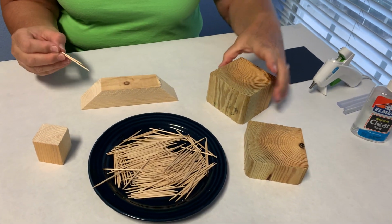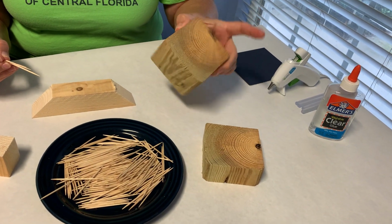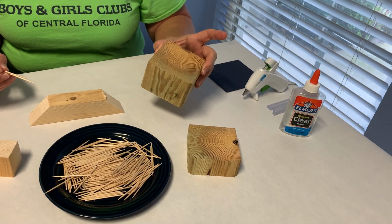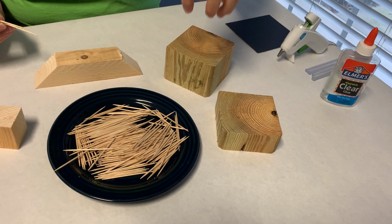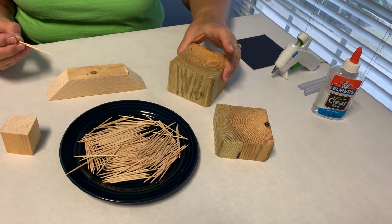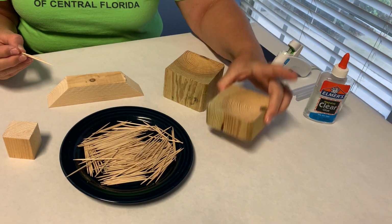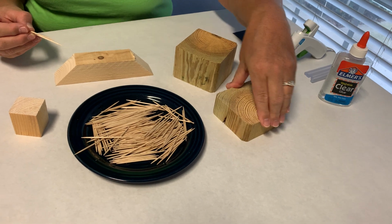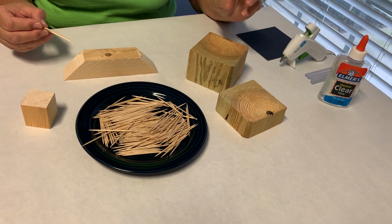Okay, two other ideas. These are really big bases. So I have this nice little block, which is actually a fence post that was cut up. So this, of course, I have a big area for me to build my toothpicks on, and it's extremely sturdy. And the only difference between these two is this is just half the height. But again, it's a very sturdy, heavy block, and it's going to be great for your toothpick sculptures.